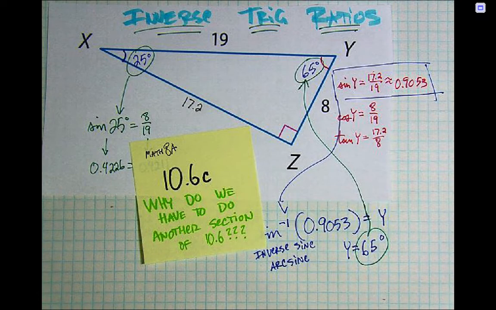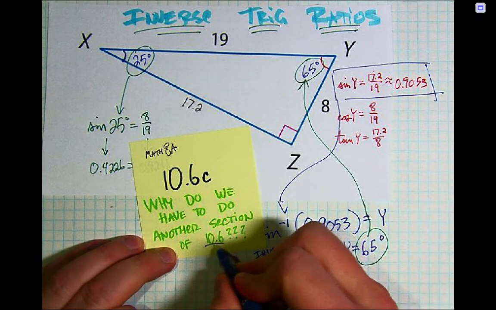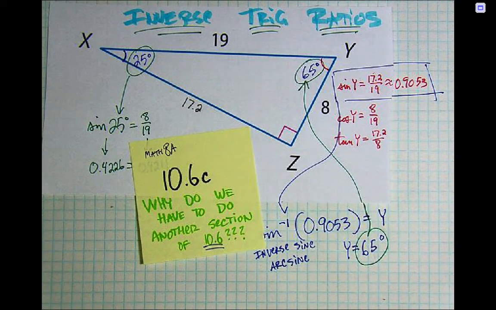I promise this is the last that we're going to do of section 10.6 and trigonometry, and that's actually the end of chapter 10 as far as we're concerned. So one more assignment in chapter 10, solving some more right triangles, and then we're going to review everything we've learned in chapter 10 about roots and radicals and triangles and trig and Pythagoras and all that good stuff.